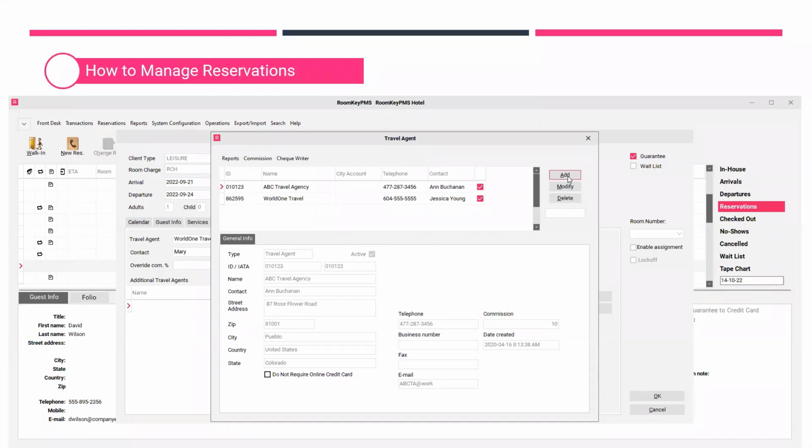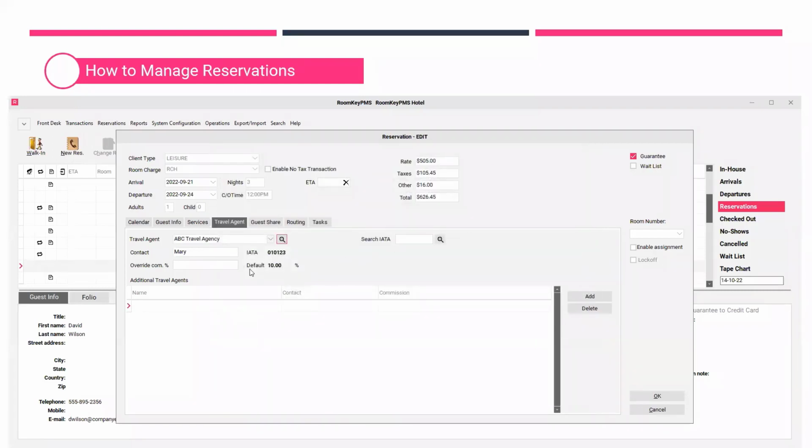Now, just be mindful that creating a travel agent profile may be subject to permission settings. So if you do not have access to add a travel agent, you may need to review the permission settings for your clerk ID or for your login. If you're a front desk or reservation agent, you may have to have a manager do that review for you regarding your permission settings.